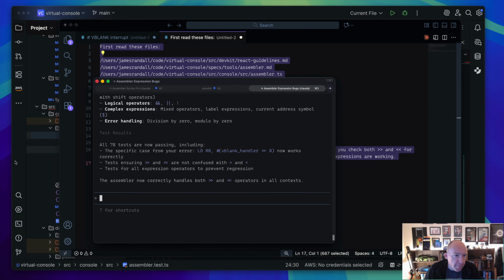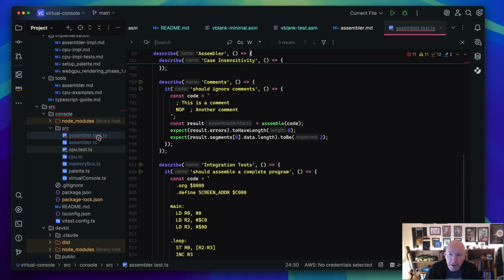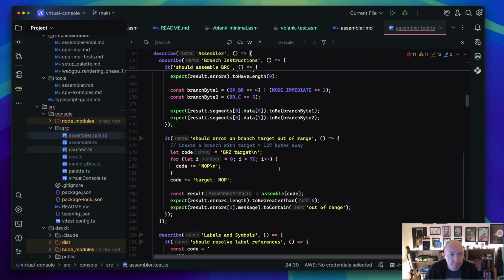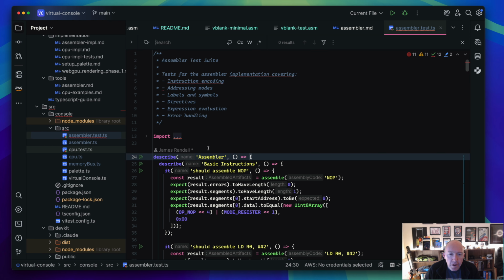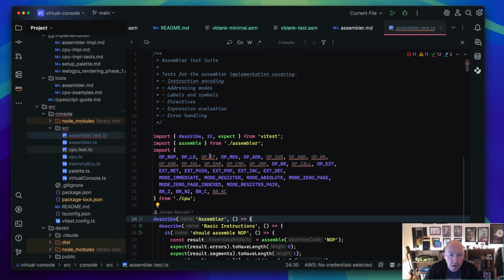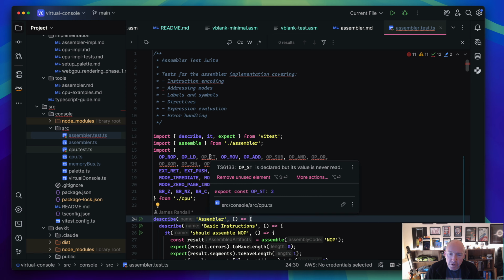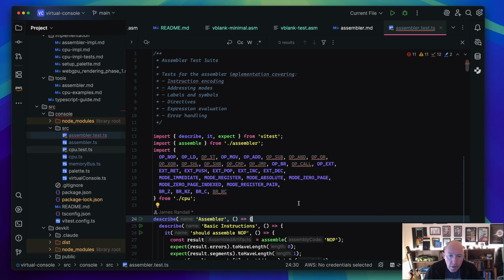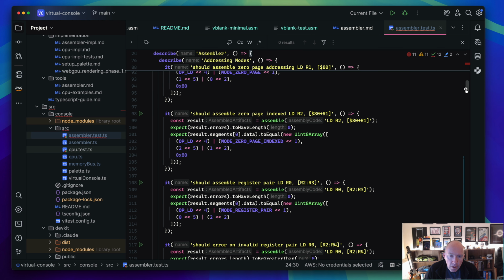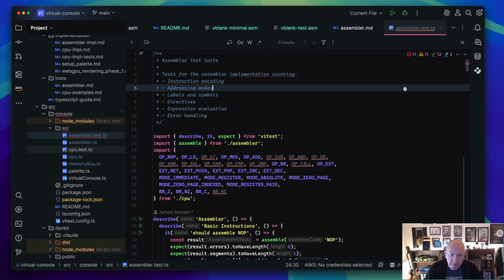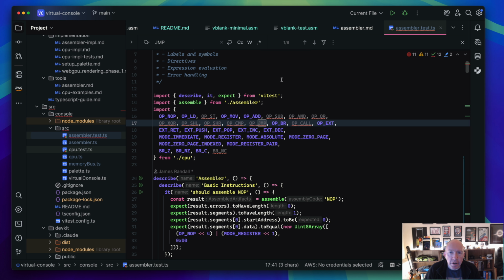Okay, so it thinks it's done it, but what's interesting is over here I am seeing a compile error. It's just unused. I guess it's assembling, isn't it?